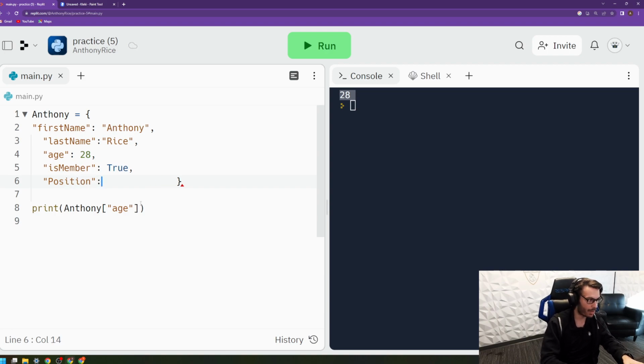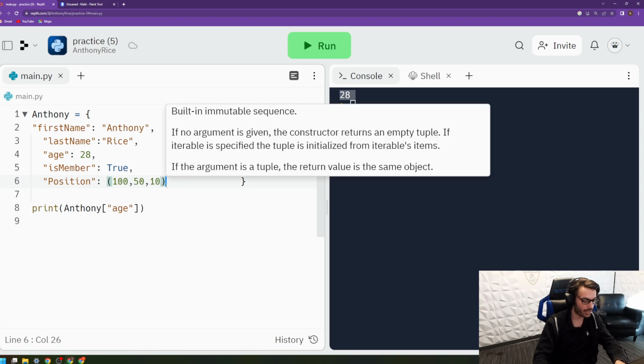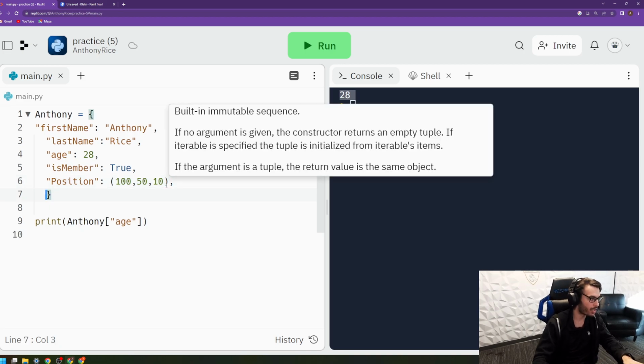thing described in your game, right? And this may be a tuple with an x, y, and z. So let's say they are 100 on the x-axis, 50 on the y, and then 10 in the air, right? You may have that. You also may have something like size, which may also be determined by another tuple, right? So size, where they give you the length, width, and height of a specific instance.